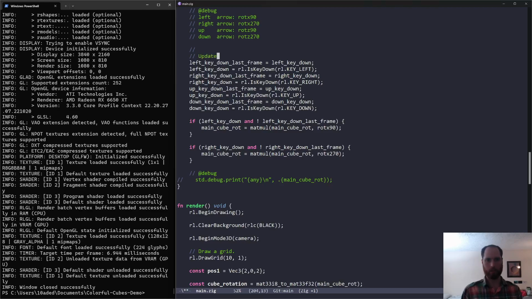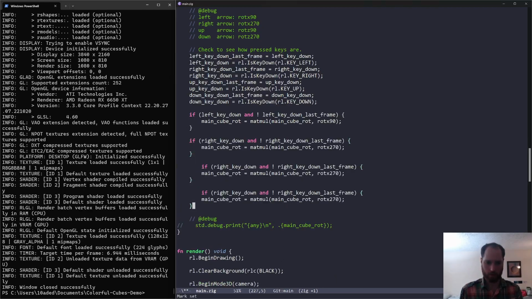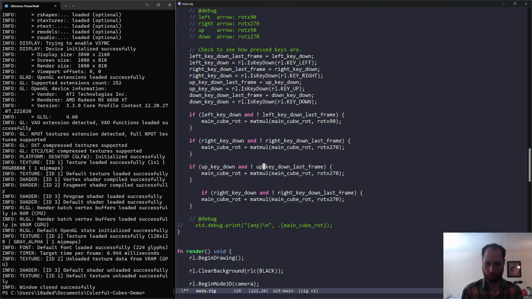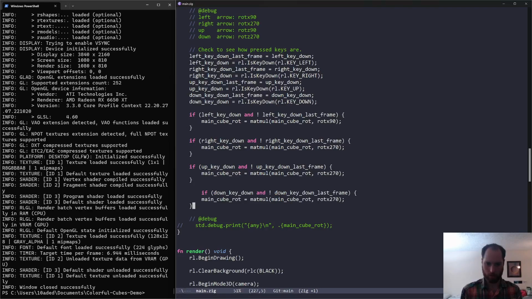So this really could update, check to see how pressed keys are. And then we also just want to have corresponding logic for these. So in this case, we want to do that. Replace right with up, and then replace right with down, and then do the corresponding thing.